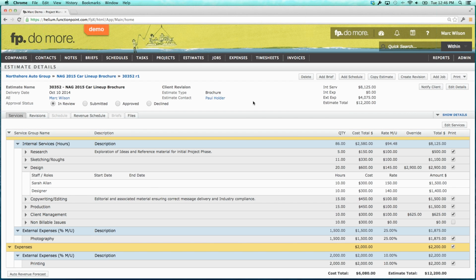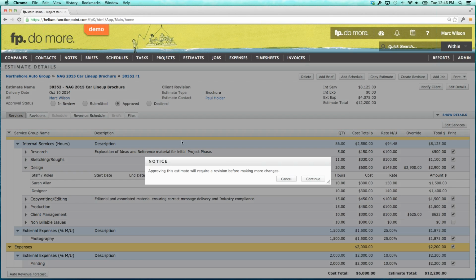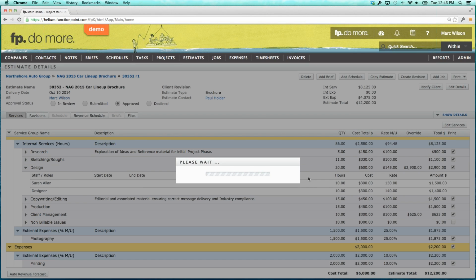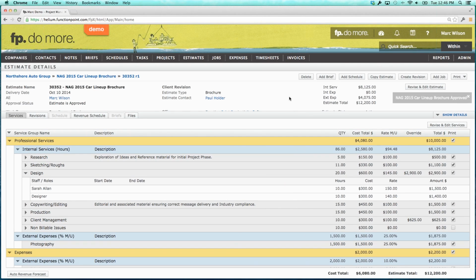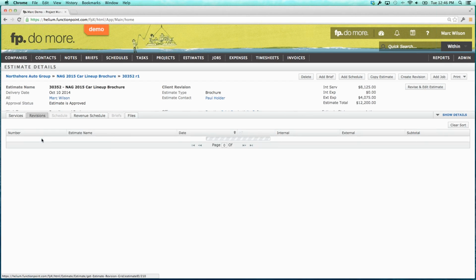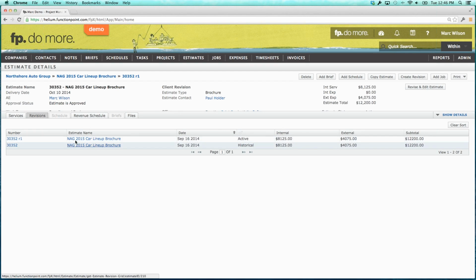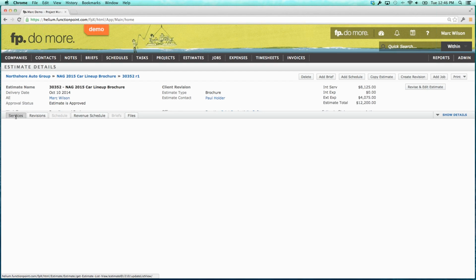So there's a bit of a theme around this type of thing: getting into the habit of taking these actions. Put in the close probability, put in the month to close, select the contact, put in a default rate category. Doing these things is going to allow you to take advantage of some of the reporting that the system offers without you having to do a lot of manual work. And then use the approval status. It's really useful. It allows you to know what is approved and what is not. And then all of our revisions and all of our versions are going to be kept there. So anytime we make a change, we'll be able to go back and review that change.